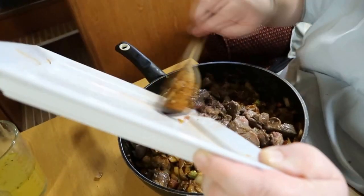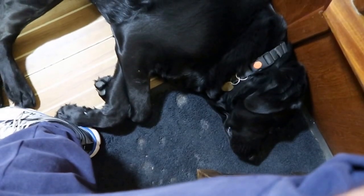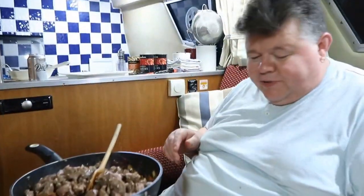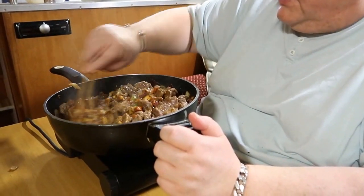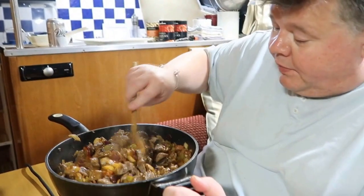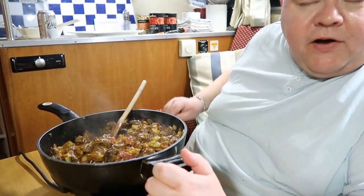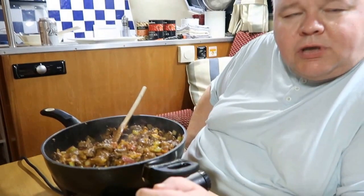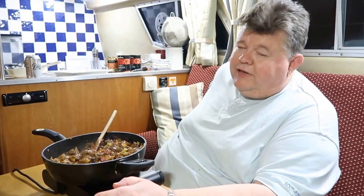He's kicking about here somewhere, I don't know where he is. He's normally at my feet when I'm cooking. Oh, look at him, God bless him. He's down there snoring his head off. He's not overly impressed with me at the moment, because for the last week I have been getting the winter coat out of him with the old Furminator. If you don't know what a Furminator is and you're a dog owner, put it into Google. They do them for all types of dogs, small, large, short-haired, long-haired. I've been a dog owner most of my life, and a guide dog owner 25 years, and it is the best thing I've ever come across for grooming your dog.